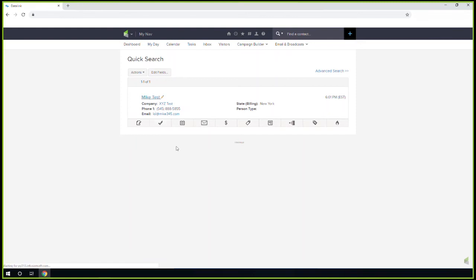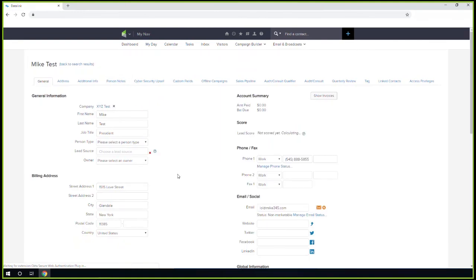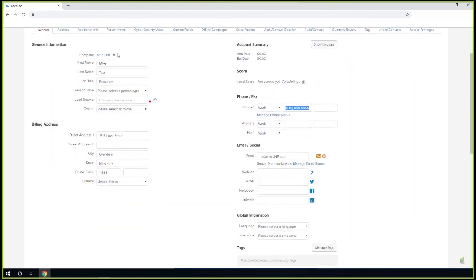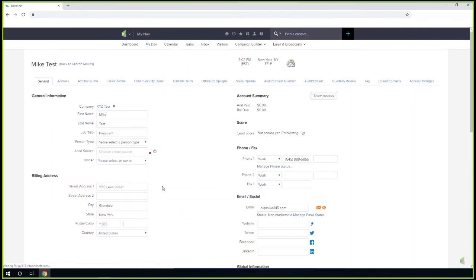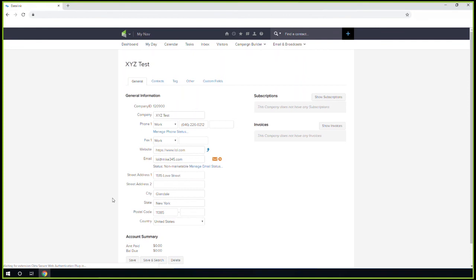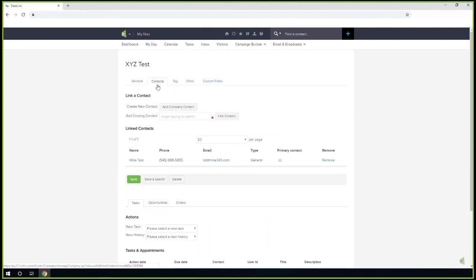In the case of Datalink, we bring the contact information, and as you can see, it has a different phone number. Okay, we bring all the information and email, everything else. And the company, we also synchronize the information, such as address and everything else. But look, the main phone number for that company was different. So we're actually able to match that as well. And interestingly enough, there are contacts underneath that. So that's basically, in a nutshell, how easy it is to work with Datalink.